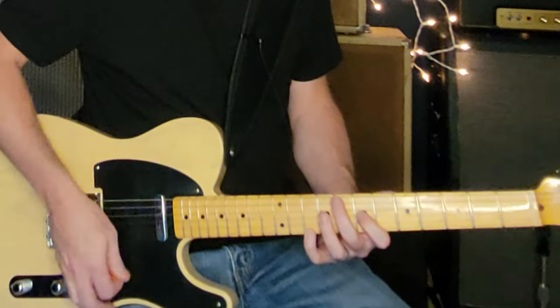The trick on how he plays it is he holds his pick. It's going to be alternating between a pick and a finger. So if you look at the picking hand, you can see that alternating, and that's pull-offs down here. So that pick is just riding that third string, and your finger is doing everything on the second string.